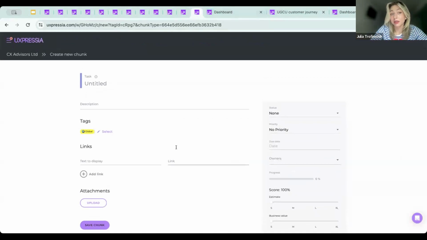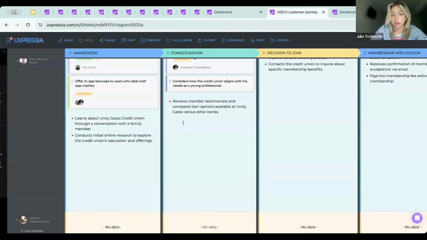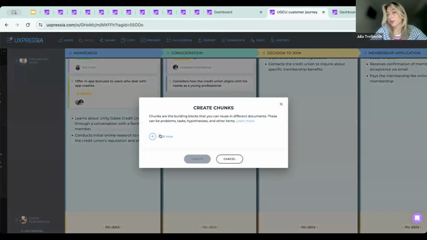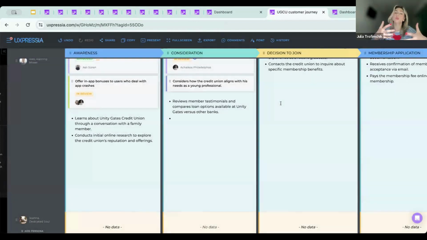Or you can create a new chunk from scratch right from the journey. Let me show you. Like that, create chunk, and you can add a new chunk from here as well. This way you'll build a repository of these pieces of information that you can later on use and reuse in different journeys.